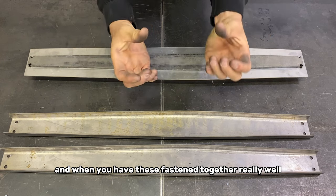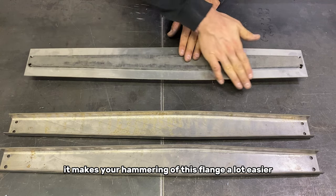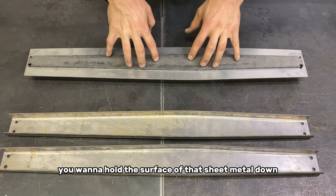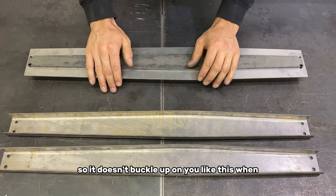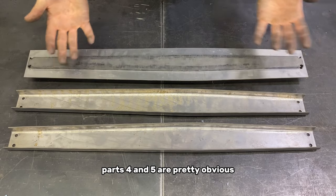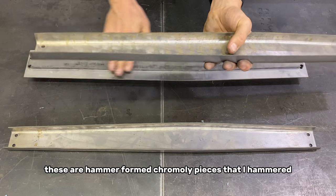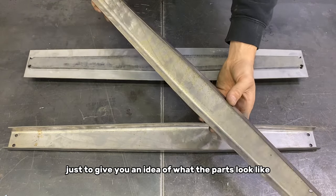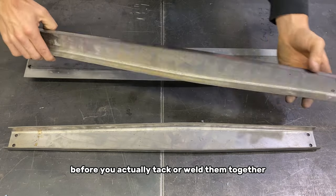And when you have these fastened together really well, it makes your hammering of this flange a lot easier. You wanna hold the surface of that sheet metal down so it doesn't buckle up on you like this when you're hammering this edge down. Parts 4 and 5 are pretty obvious. These are hammer-formed chromoly pieces that I hammered out of this buck just to give you an idea of what the parts look like before you actually tack or weld them together.